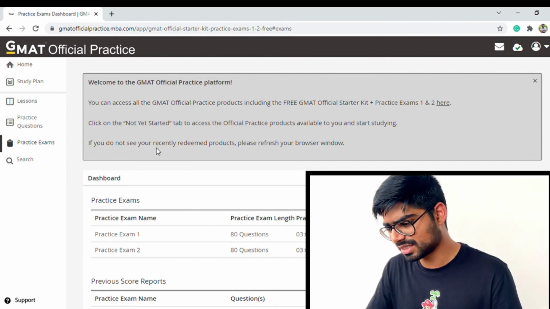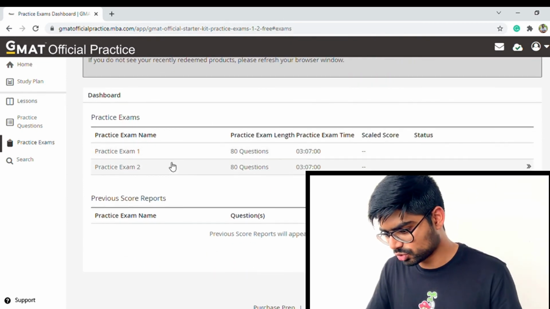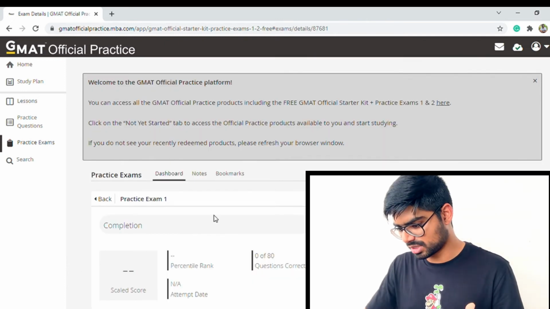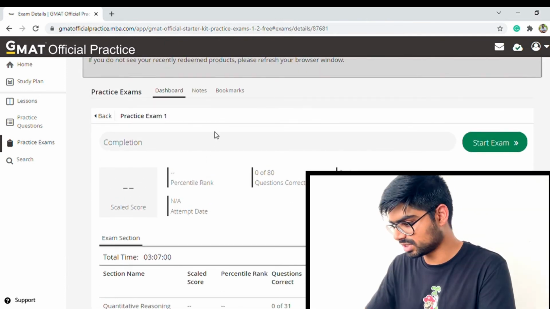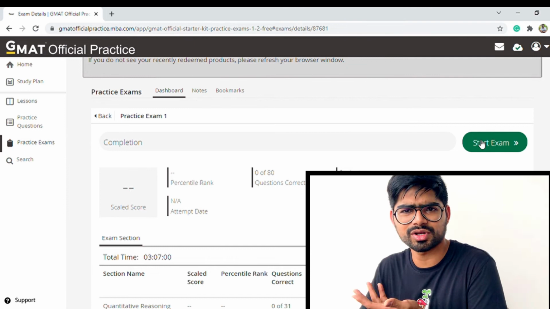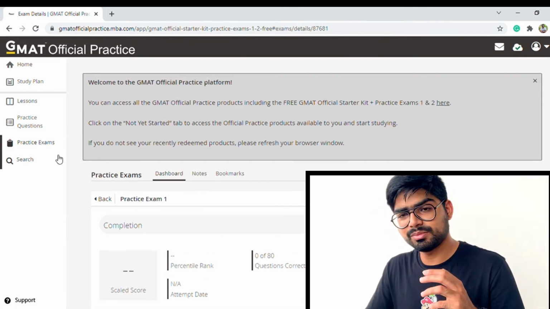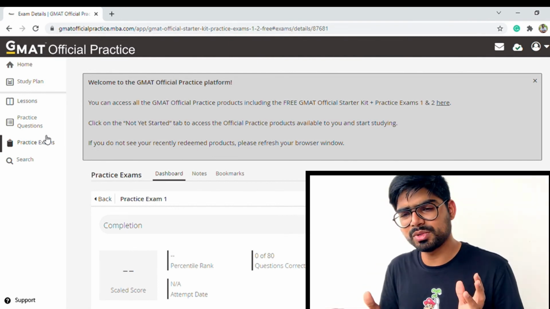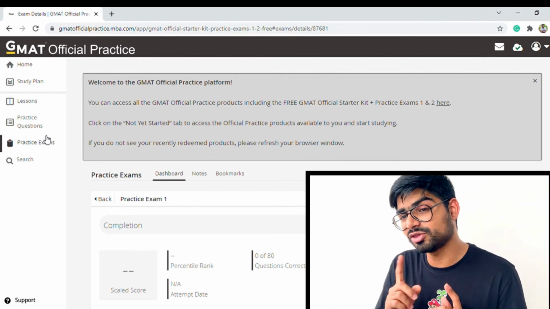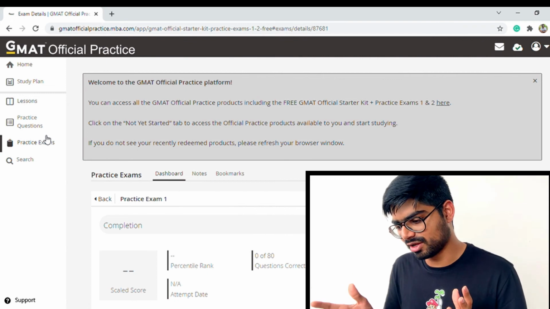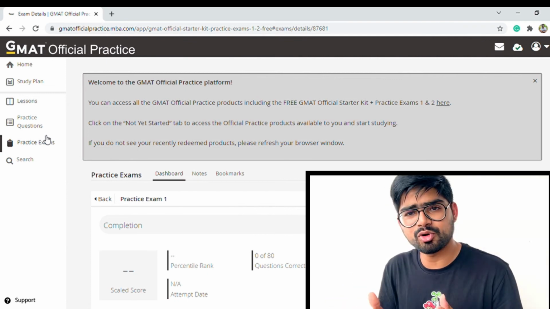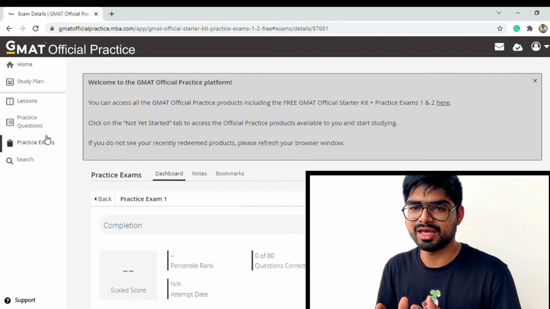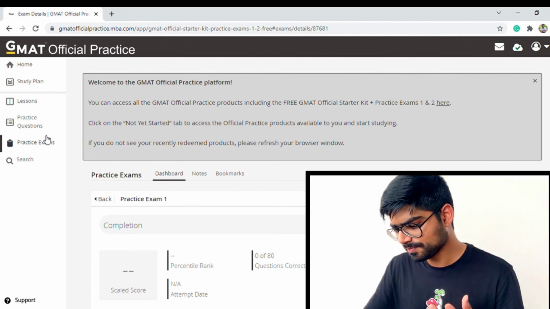So yes, please go ahead and make best use of this, because this is completely free and it's valid for 90 days, I guess 92 days. So yeah, practice exam 1, practice exam 2. The first one, I just clicked on the first exam, and you can just go ahead, start your exam, answer the first mock, but plan when you're going to answer the mocks. If you want more information on mock exams, click on the I button, because I've given a reference of GMAT mocks, when to answer what mock, and I hope that video helps you as well.